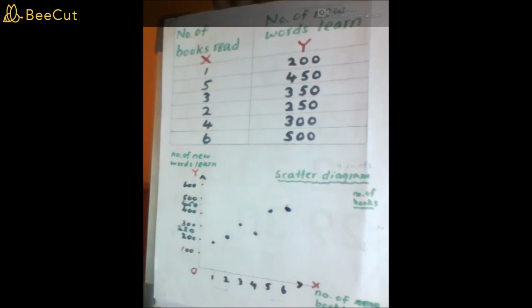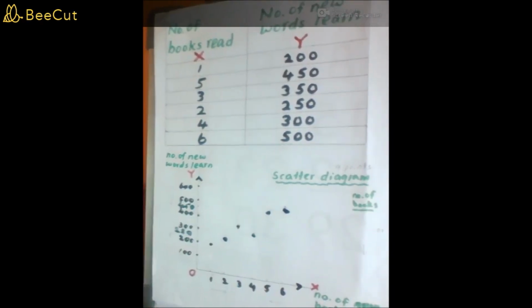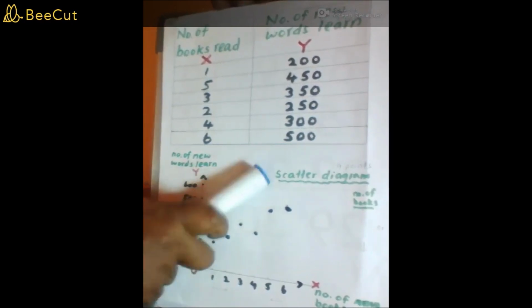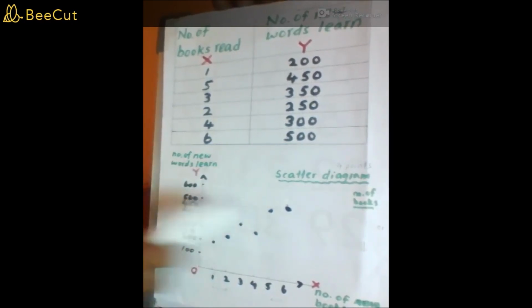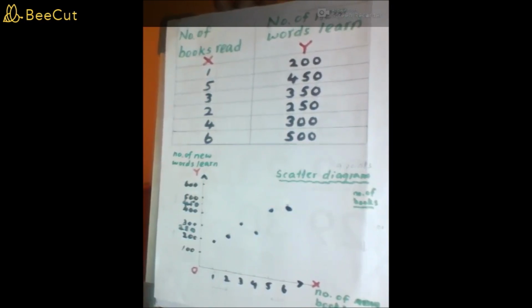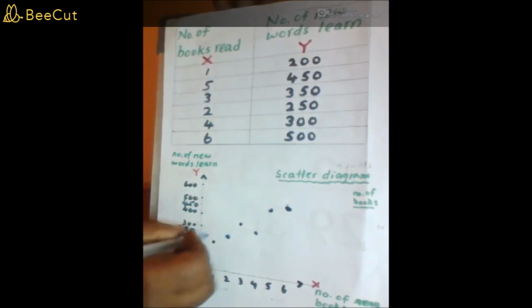Oh, what a big dot. It doesn't matter. Now, we have drawn the scatter diagram. So you'll have to write scatter diagram. So these are the dots. Can you find a direction? In which direction? I told you there are 2 directions. Now this diagram, it goes in this direction. See?